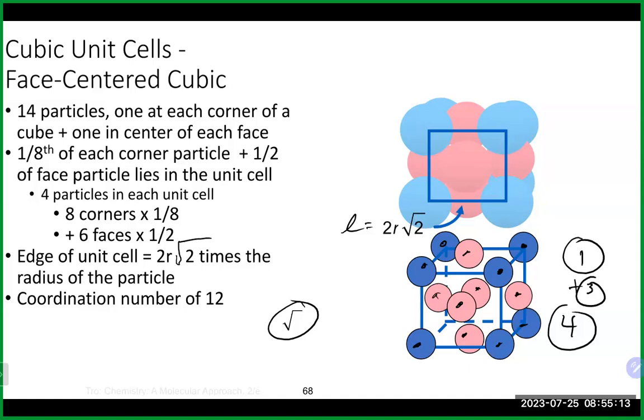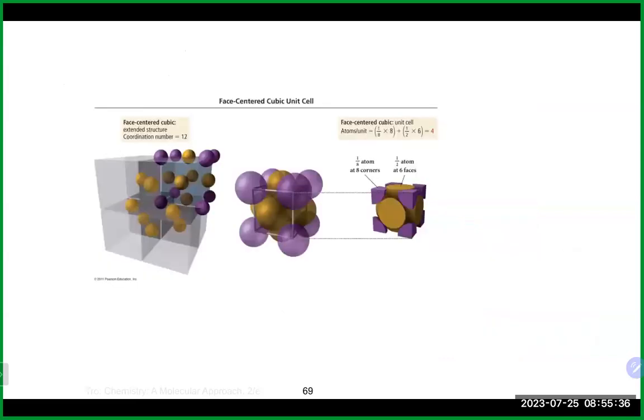Questions on that? So those are the 3 that you'll be responsible for: simple cubic, face-centered, and body-centered. Again, the 2 things that are really important to allow you to do these calculations, which we're going to go through in a second, is to know how many atoms each one contains and how to calculate the length of the cell. And there it is, so it's a much better picture here. You can see the slice of an atom, sliced right in half there as it comes out of the unit.